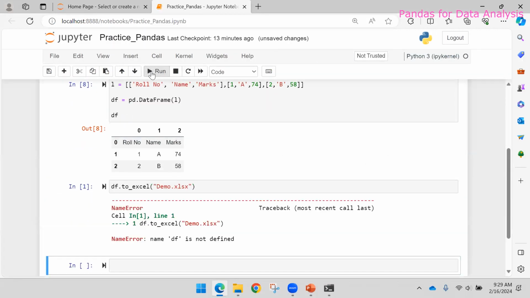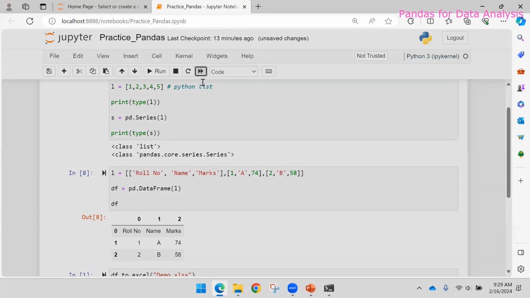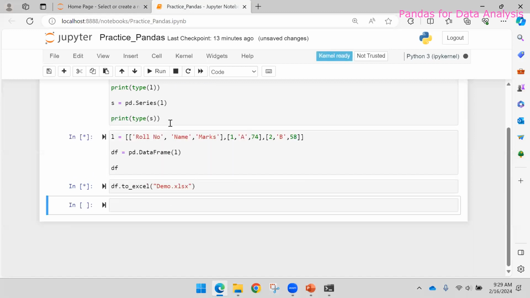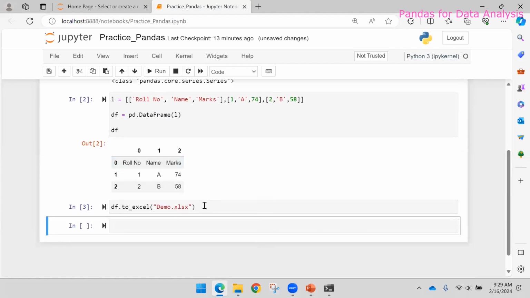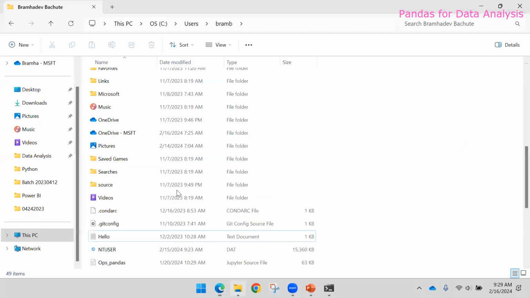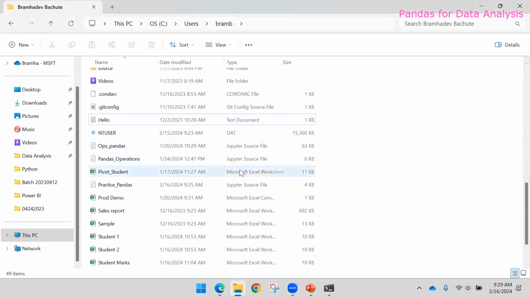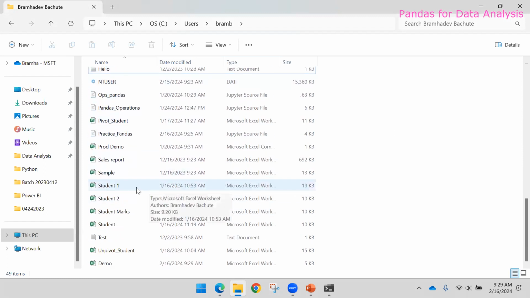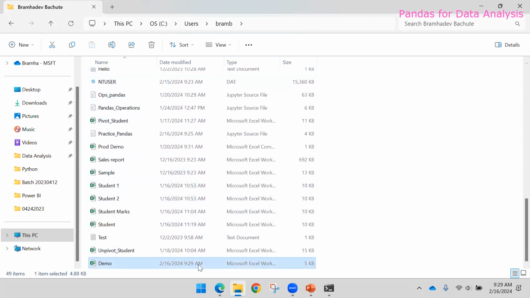If I run this, the name and data frame are not running. If I restart everything and run the cells once again, you will be able to see that the file got saved now. Where is the demo? Okay, demo 9:29.